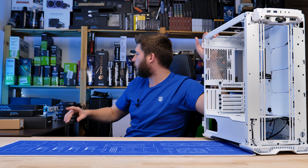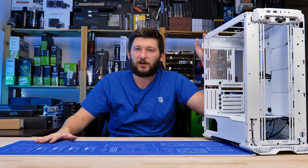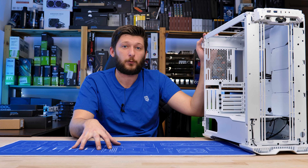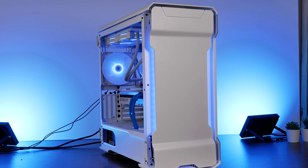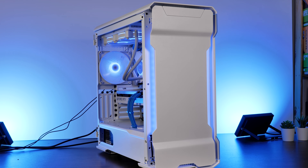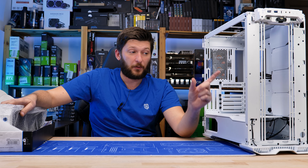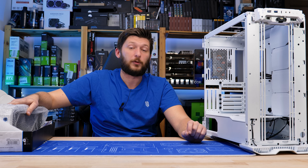We are still going to use the Asus motherboard, still the 3090 Ti, still the 12900K, just a whole bunch of watercooling stuff. This case offers a lot of space for radiators, but it does not offer dual 420, which was kind of sad, but I got used to it. And because I'm only able to fit in a single 420, I thought let's just go all in and take the thickest one possible.